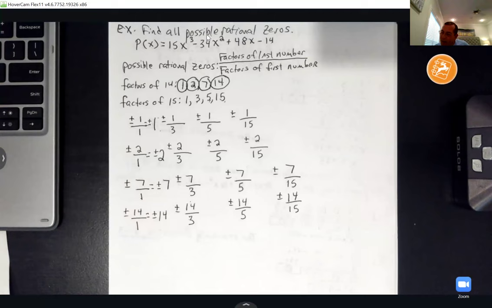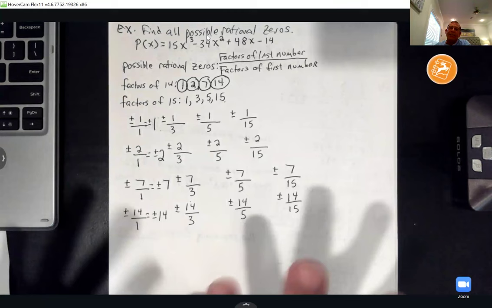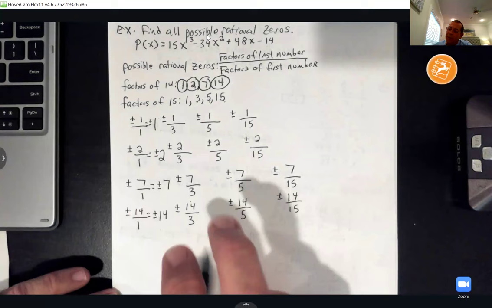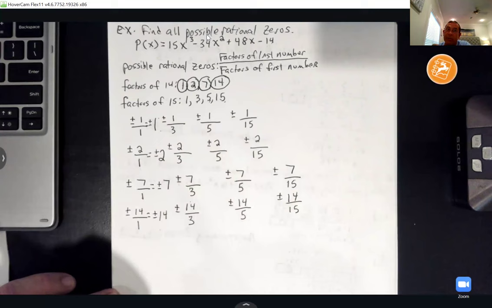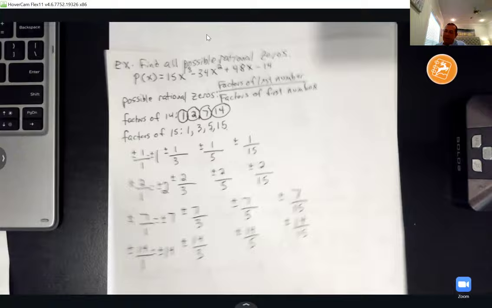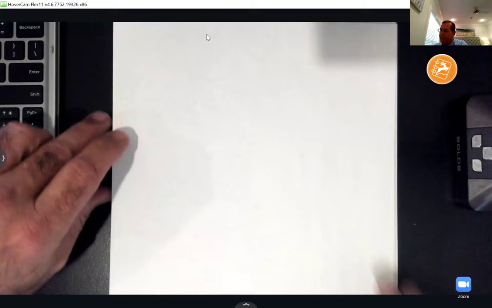So let me show you a problem when they started. So at number 16, where you actually got to sort of know this kind of stuff. But I'm not going to do the zeros by this method. I'm going to show you how I would graph them and get my zeros that way, okay? A lot easier now. All right, y'all. So let's work a problem. This would be like number 16.